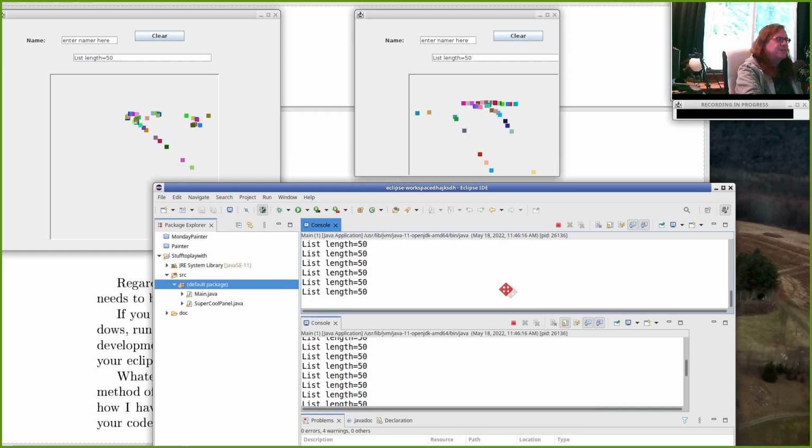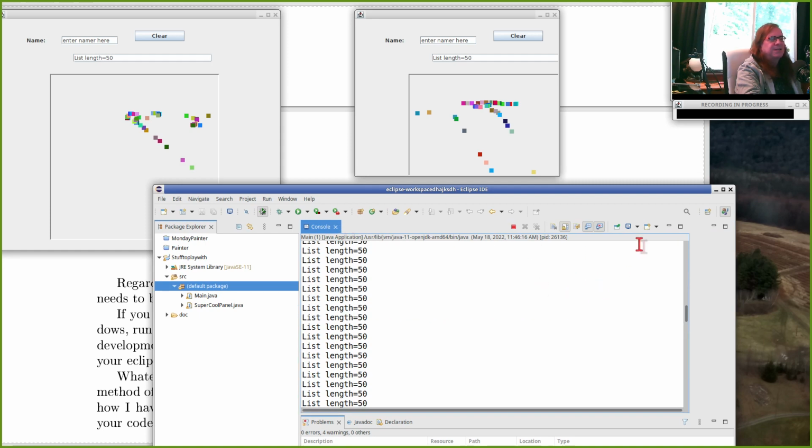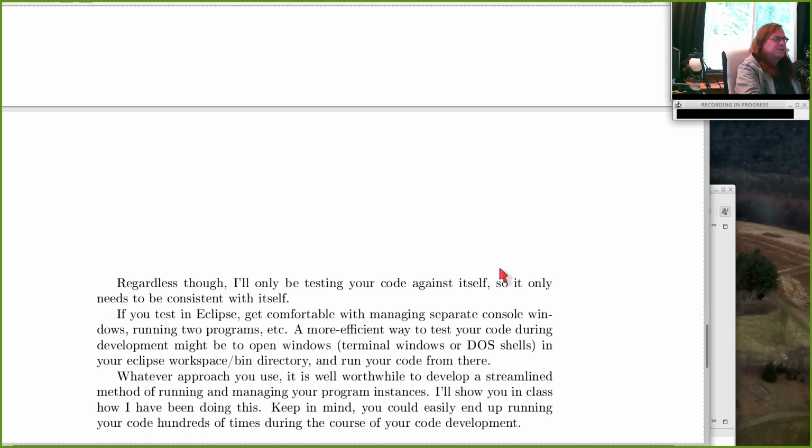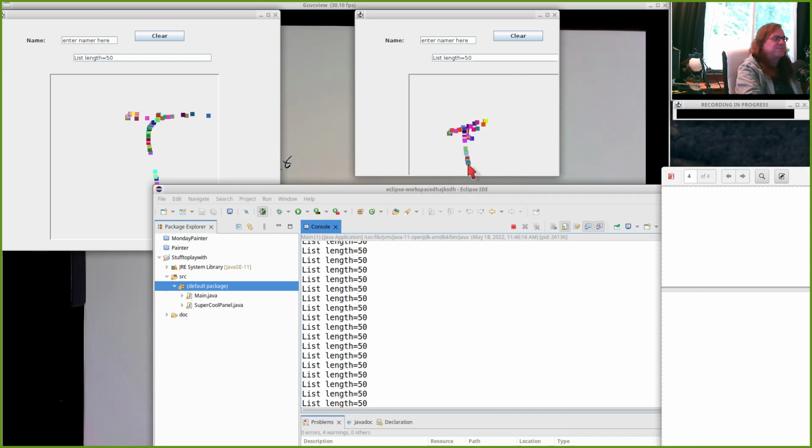Mess around with it, and I'll mess around with it and see if you can find it. But figure out something, right? Worst case, you can run with a single console and get in the habit of coming over here and just switching to whichever view you want. But try to make this efficient for you, right? So I put a note in here saying you might end up running your program a few hundred times in the course of developing it and finishing it, and you don't want to be doing what you just saw me doing every time that you want to run your program and check the output, right?